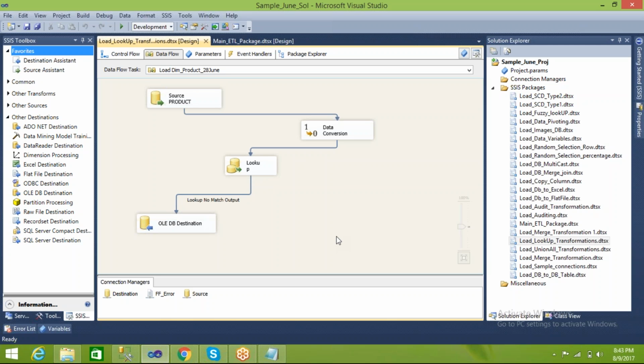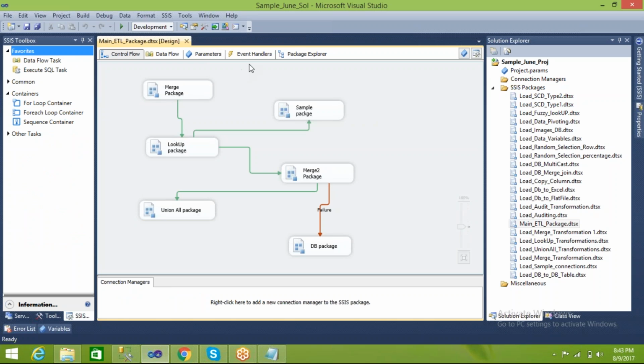Or, instead of the lookup, you can check whether you can write a SQL statement straight away on the SQL Server side using an Execute SQL Task. So using a lookup, can we do it like that or not? Something like that, you can go for an R&D process. It's a kind of data processing tuning, ETL tuning process. So it will be helpful if you maintain event handlers, mostly for tuning operations in future.